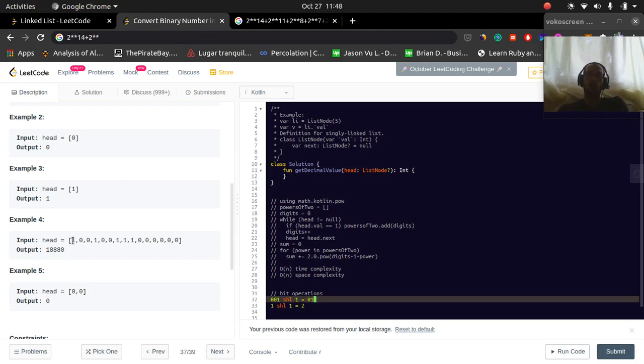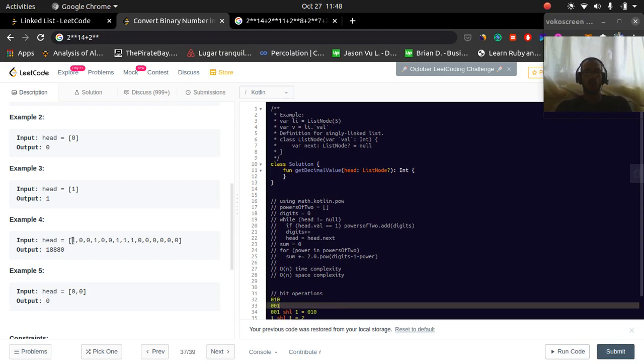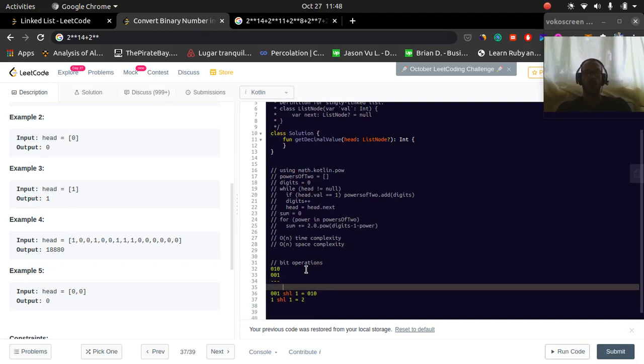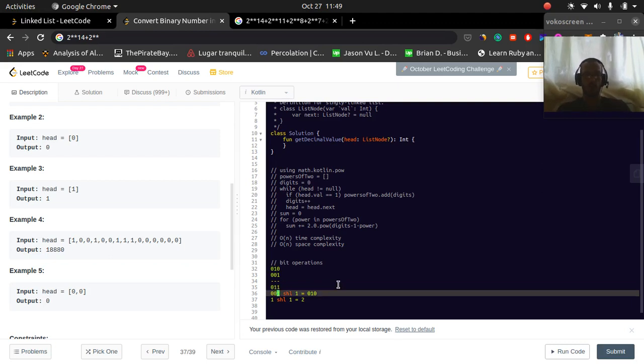To add 1, we do an OR. So 0, 1, 0, bitwise OR with 1. Bitwise OR returns 1 if either value is 1 or if both are 1. So it's going to turn into 0, 1, 1. So that's a bitwise OR with 1. So we can shift this left and bitwise OR with 1.